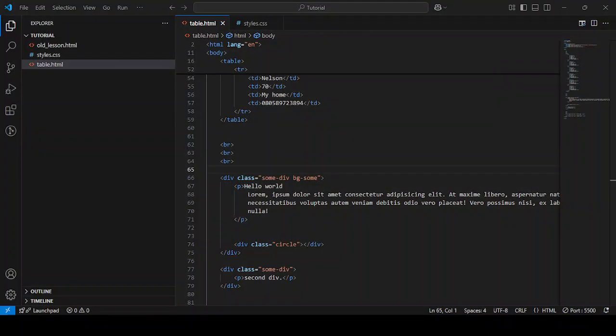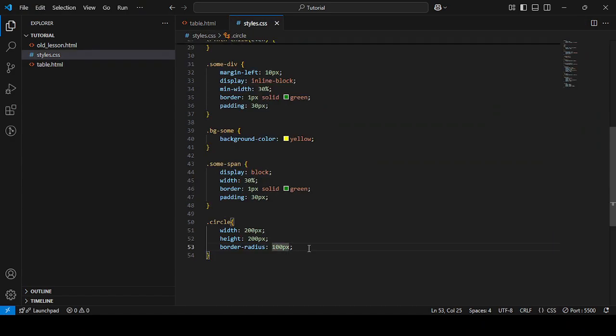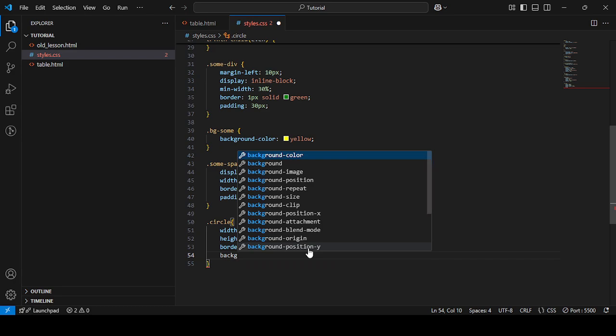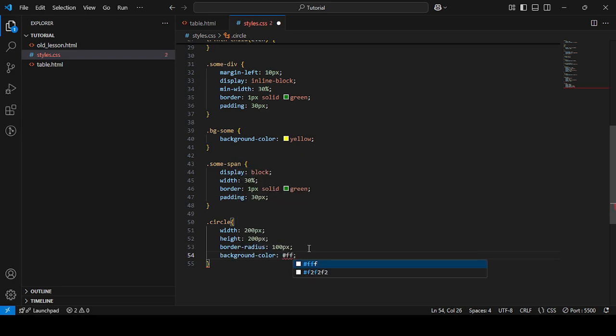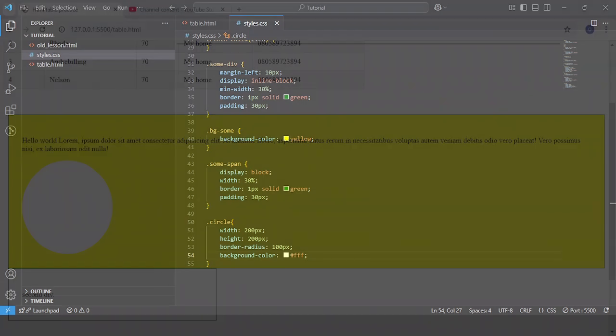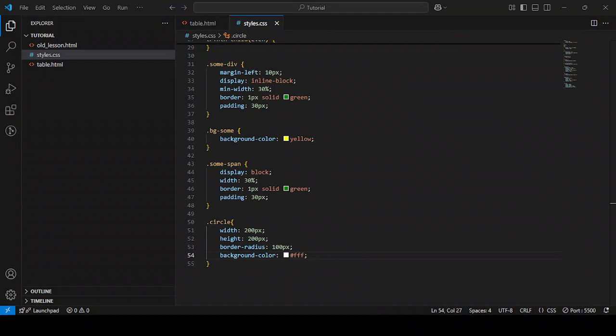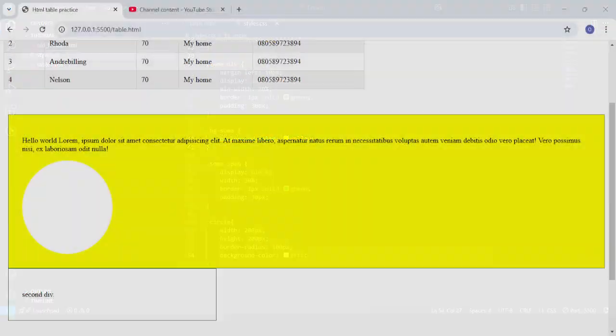So let's go and add a background to it. Since the background is something else already, for background color I'll add white so that it will display for us. So watch, we transition back. Can you see it gave us a circle here? It gave us a circle, as you can see here, right?